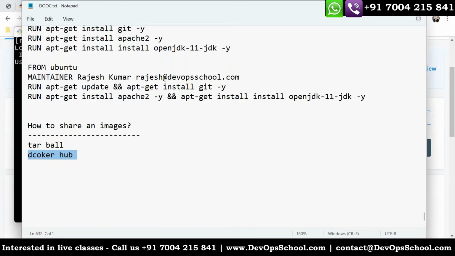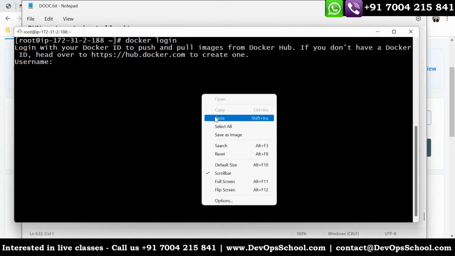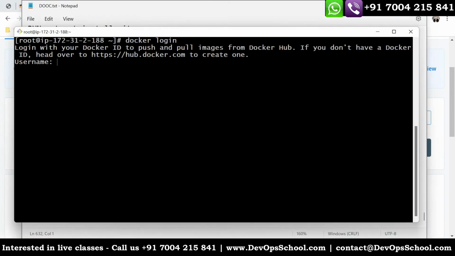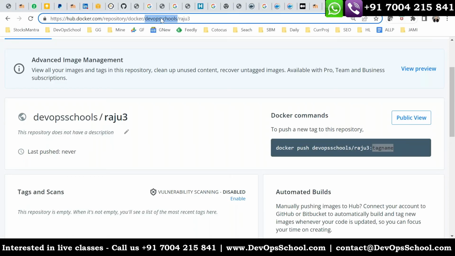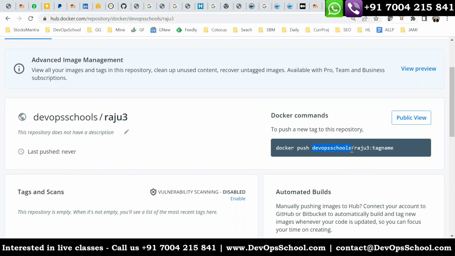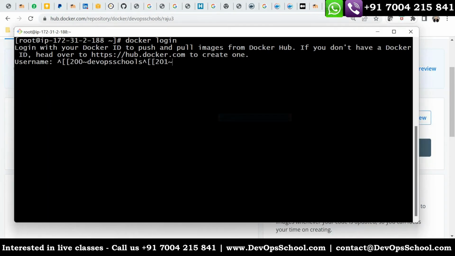What is the username? My username is DevOps school. Enter. I will copy from here and paste. Not sure why it's behaving like that. Okay, I'll just type it, matching the spelling on the browser.